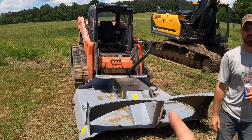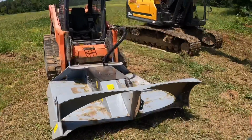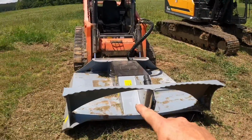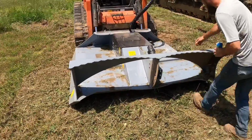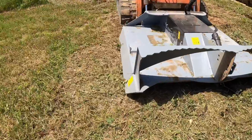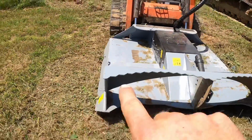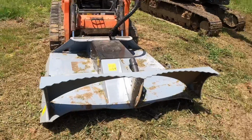I was pretty pleased. I've been on a few other models. There's a couple things I liked about this one right off the bat. That openness right there where you can kind of see through, that's a big deal. I can see this end right here. Yeah. I also like how these sides are slanted. They kind of keep you from digging in. You can kind of see, you get a better idea where the edges are at.